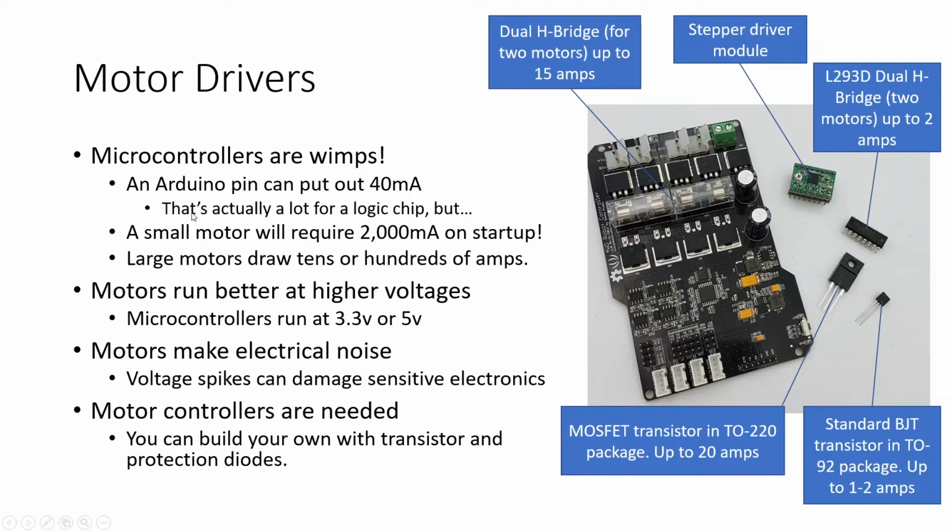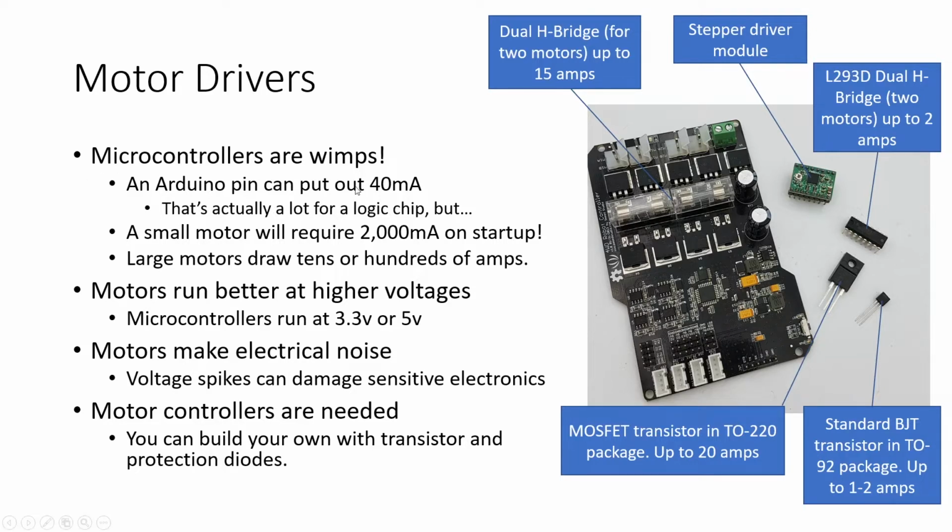So motor drivers, think about your microcontroller. I say it's a WIMP relative to power electronics devices. Compared to a microcomputer, microcontrollers are very, very powerful at what they can do with their pins. For instance, an Arduino pin can put out 40 milliamps of current, which doesn't sound like all that much until you compare it to something like a Raspberry Pi that can put out 3 or 5 milliamps of current before that pin actually blows up. So microcontrollers are kind of wimps relative to motors, but as far as brains go, they're pretty powerful output pins.